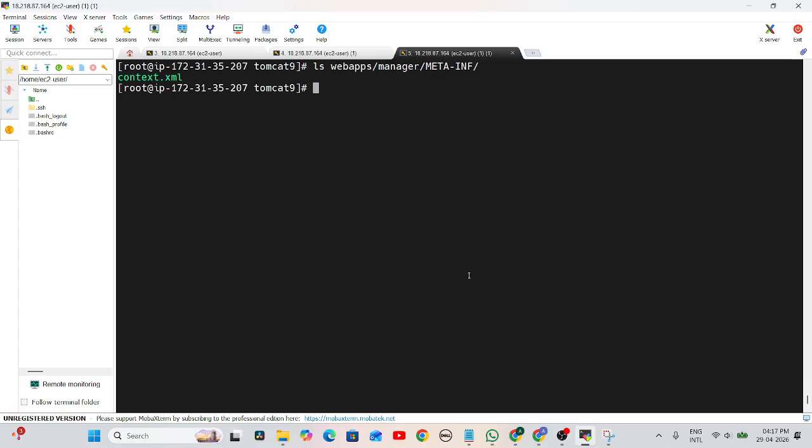The context.xml file will be there, but why is it not working? Why? Because that is a file, not a directory. cd will work only for directories, right? Then we can use the visual editor. Now it will work.